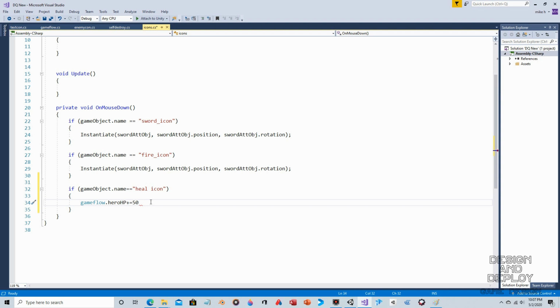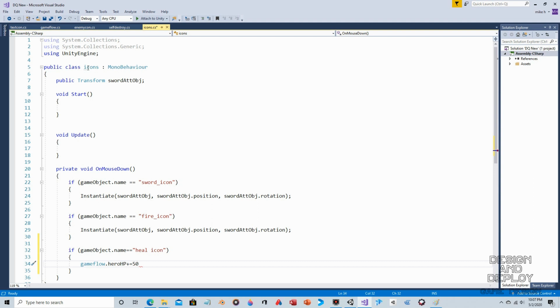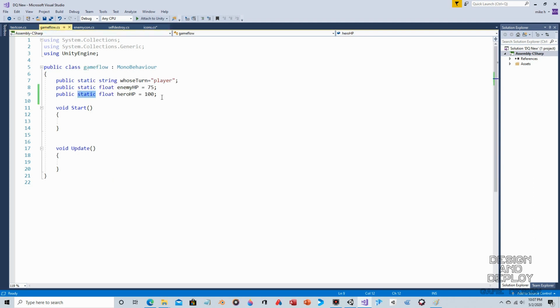Now you can say, great, we healed for 50 HP, all good. Well, here's the problem. This isn't checking what your maximum HP would be. So presuming that you don't want to be able to heal beyond your maximum, you need to know what the maximum is. So that means we add a new variable. So in GameFlow, we said, this is what your current HP is. But you also need to know what the maximum HP is, because presumably if you have a game with leveling, then the maximum HP will keep increasing.